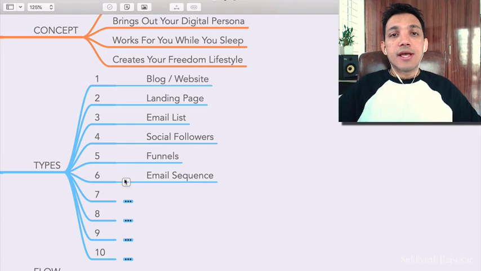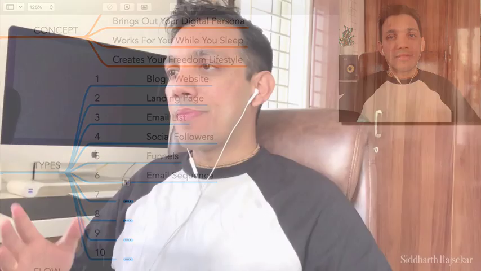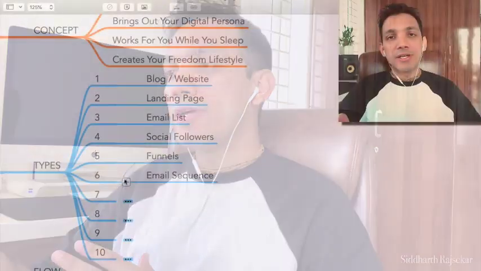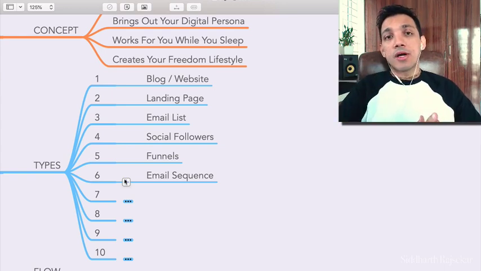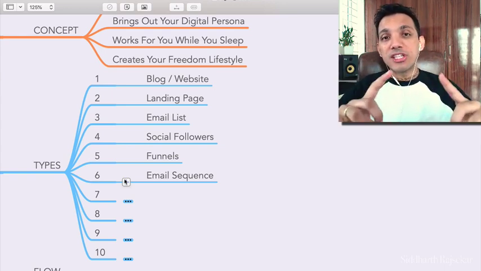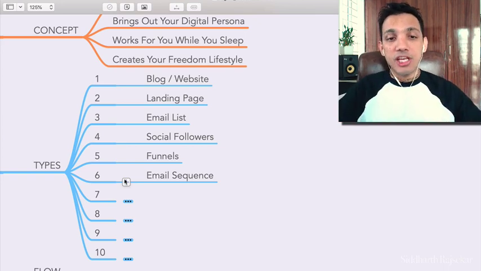Number 6 is my email sequence. From the minute somebody registers into my list, maybe for my webinar, I have people coming into my email list. I have follow-up email sequences going to them, and when they become my customer, I've set up rules and automation so that they do not receive any more emails from me as far as the promotional mailers are concerned. So like this, you can actually build your own digital asset system of email sequences.